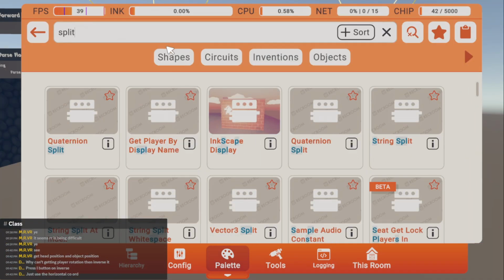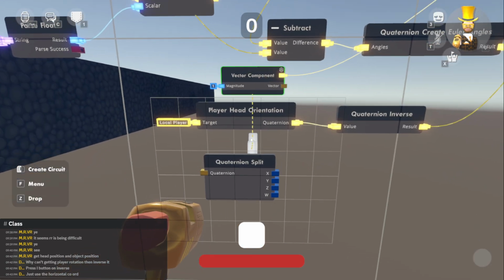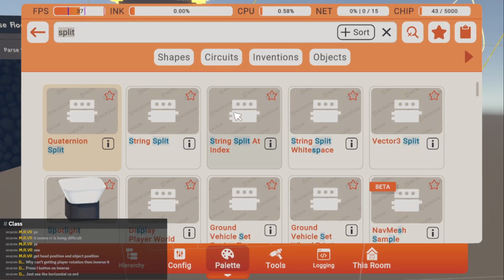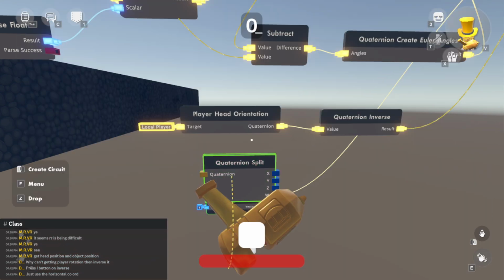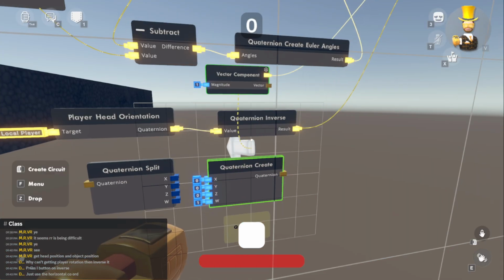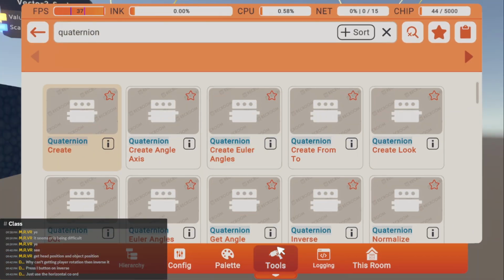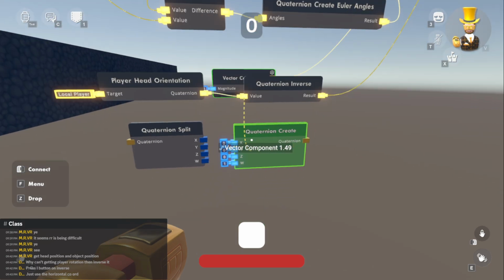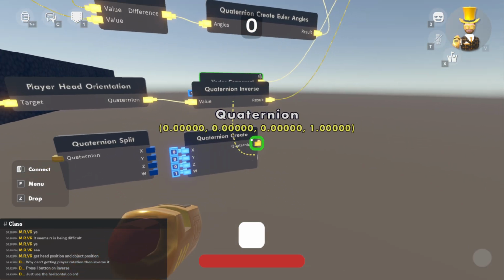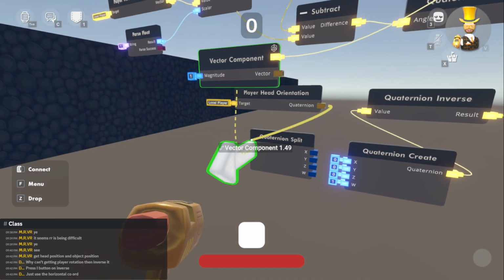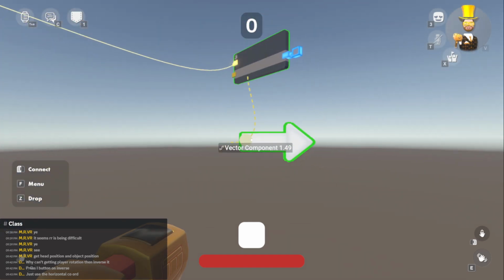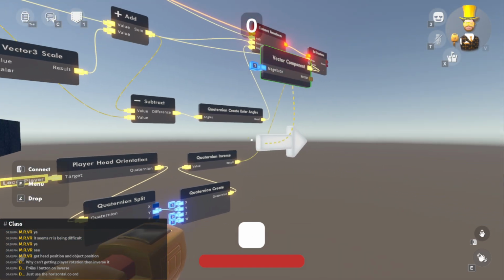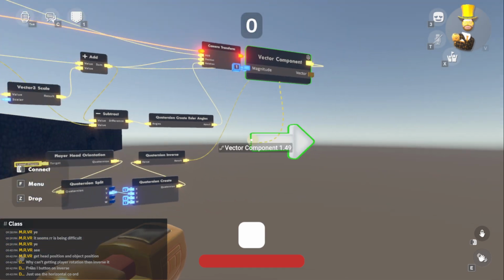Okay, so just split it. That is still being weird.